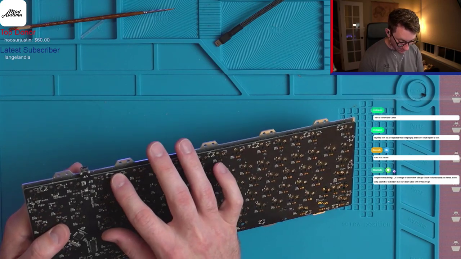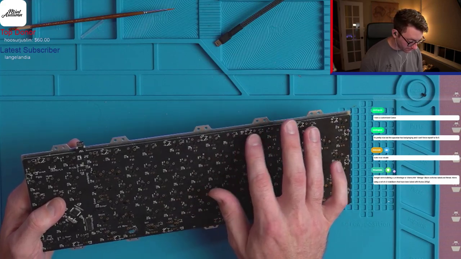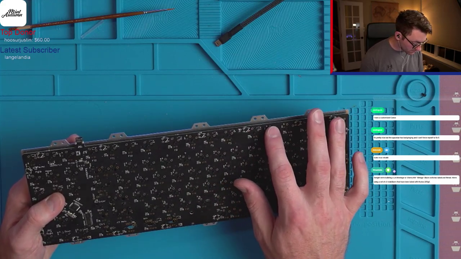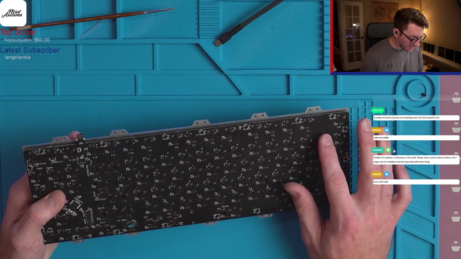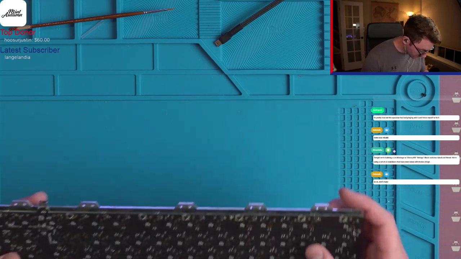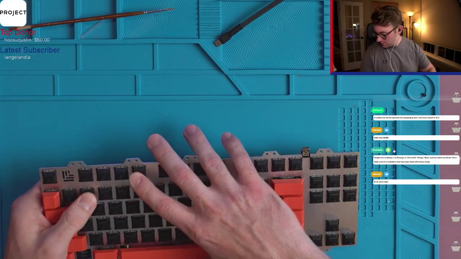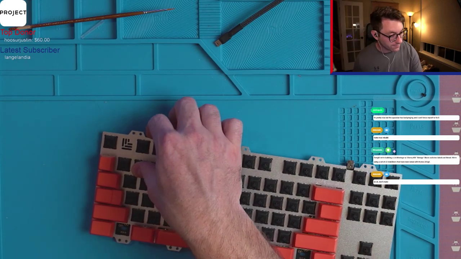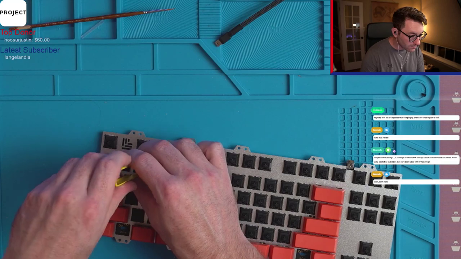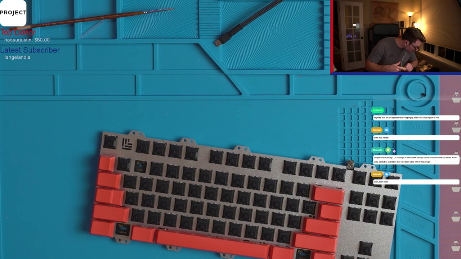This PCB also just has a lot going on for no reason. It's fine. Again, it's fine. But there's a lot going on this PCB, and I don't see why. Switch went flying.